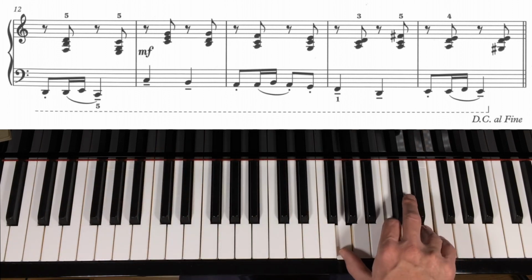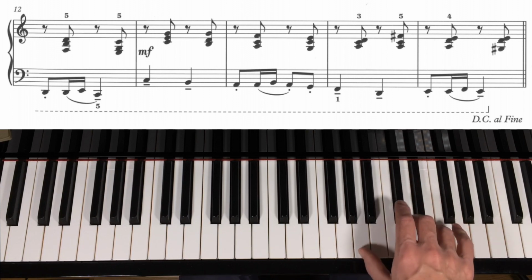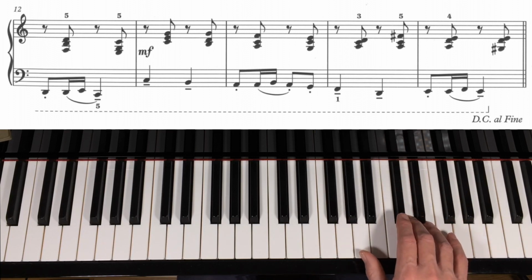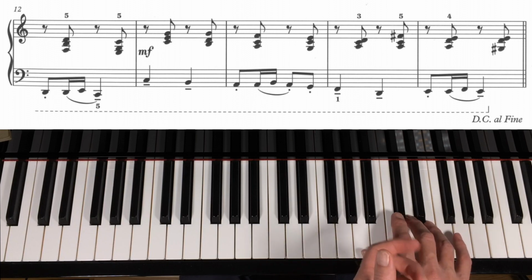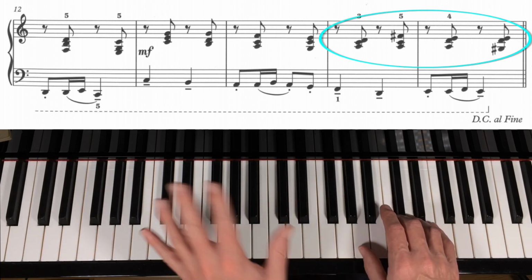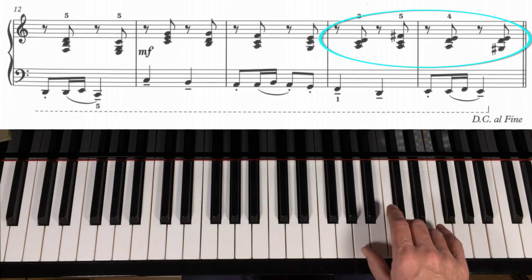Now these chords are tricky, aren't they? And they're tricky because we're going to involve our 4th finger. My 4th finger is pretty hopeless. It really struggles. So my 4th and 3rd finger, these are our weak fingers. So I'd want to drill those 2 bars as well, just like we did before. I'm not going to do it now, but in a similar way. Get your metronome out.